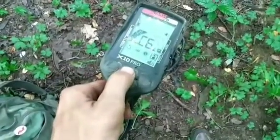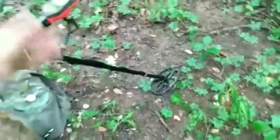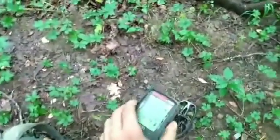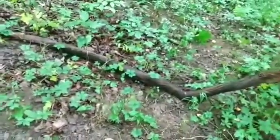Alrighty guys, but yeah, that's the Quest X10 Pro metal detector, $150 at Kellyco. I got a good discount on it. It's waterproof up to 10 feet. It's backlit, and it also comes with a flashlight. See the flashlight up there? It's a backlit screen, so you can hunt with it in the dark.